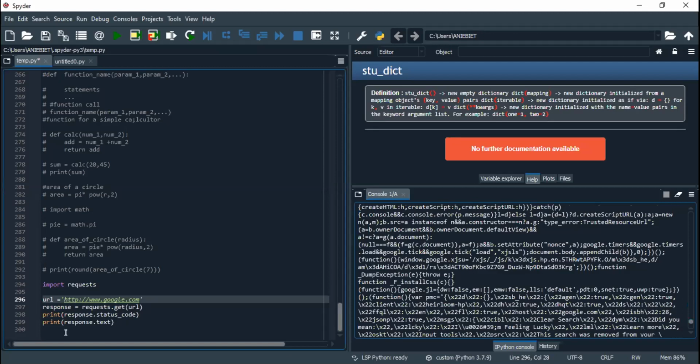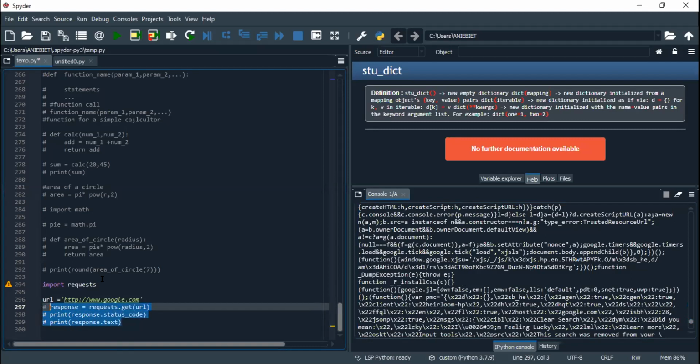Now, this is how requests will bring it for you, but there's another method that can bring it in a much neater way. It's called Beautiful Soup. So let me do this. Let me import.